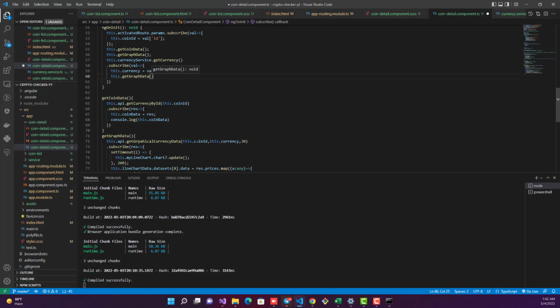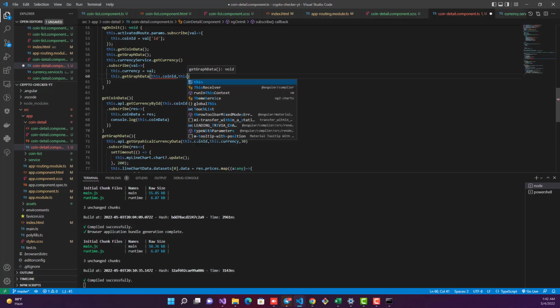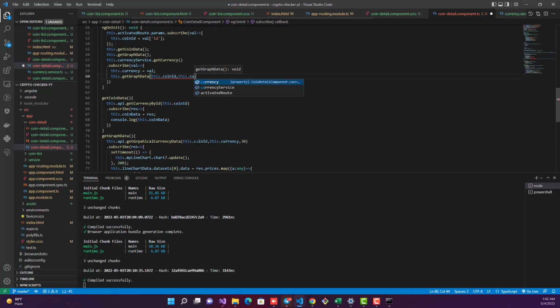Currently I have this.coin, so again this.coinId, whatever coin ID I have, comma this.currency, and I can say 30 days for getting those records. Okay, I made a mistake here. I just have to call the graph data because it is not accepting arguments. I'm so sorry guys, we just have to call the graph data, but this time the currency will be updated.